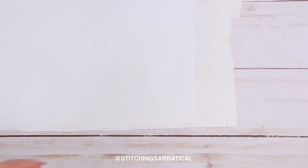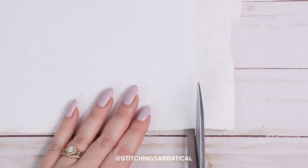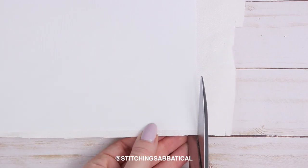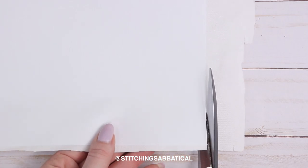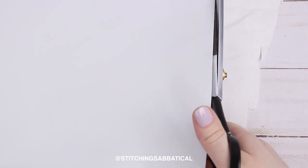This is where you want to be precise — cut as close to the paper as possible. It's totally okay if you cut a little bit of the edge of the paper too. You can use a rotary blade if that's what you have on hand, but I just like a pair of super sharp fabric scissors. Carefully go around all the edges and make sure there are no fabric fibers or fuzzy bits hanging over the edge that can get caught in your printer.